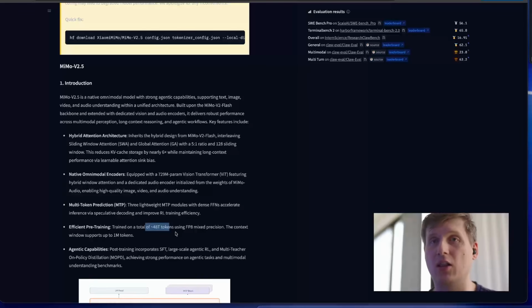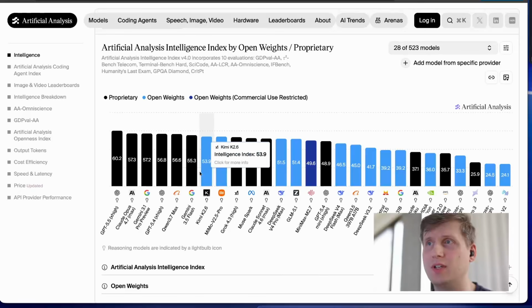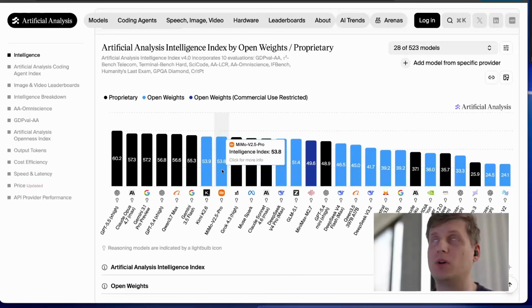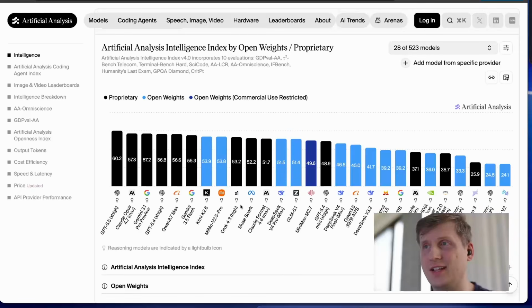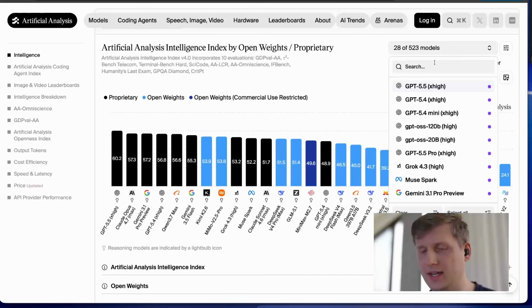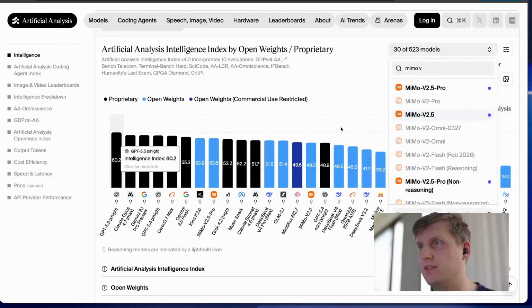So this is a lot of training. I think it's actually more training than GLM or Kimi. By that score, you can see them right here on Artificial Analysis, all the way at the top. You also have the lower one, which I should add here, the base version.